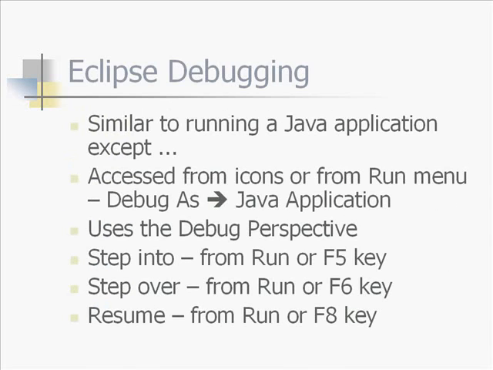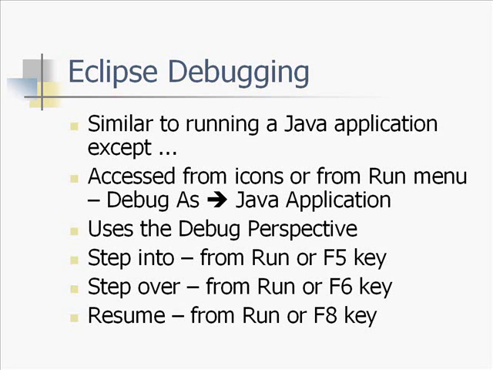Well, how do we do this in Eclipse? Everything's going to happen from the Run menu, similar to running a Java application. On the Run menu, there is a Run as Java application, and there's also a Debug as a Java application. There's also some icons that we can choose to use, but we don't have to. We can do it from the Run menu. Let's do it that way for now. If we say debug our program as an application, we're starting off execution, as always in a Java application, in some class with a main method.